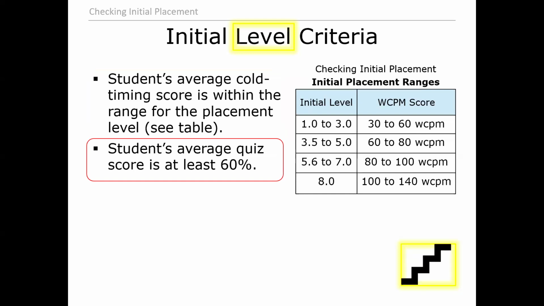Okay. So the only reason you would make a change if the student's fluency is in the range, you would only make a change if their comprehension is very bad. And by very bad, I mean under 60%. So 30%, 40%, 50%. Those comprehension numbers, then regardless of their fluency score, we have to lower their level, right? Now, 60% is not where we want them ultimately, but it is good enough to leave them there at first.